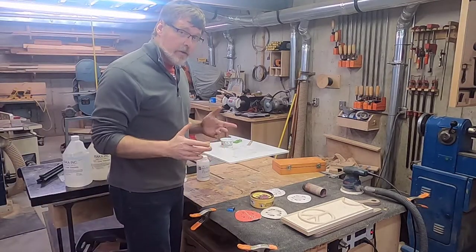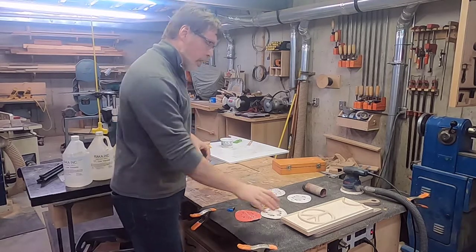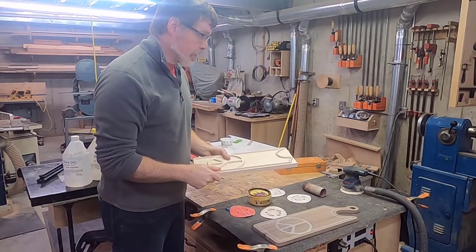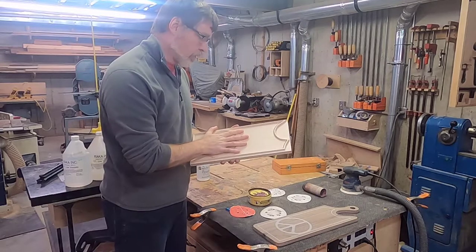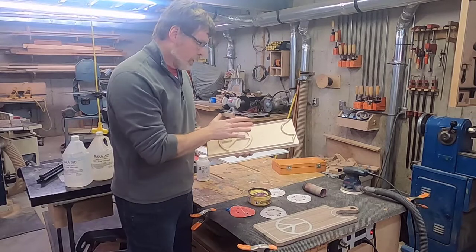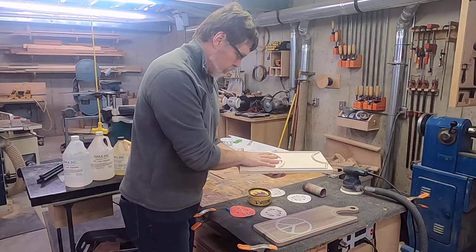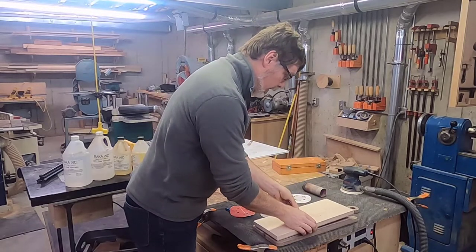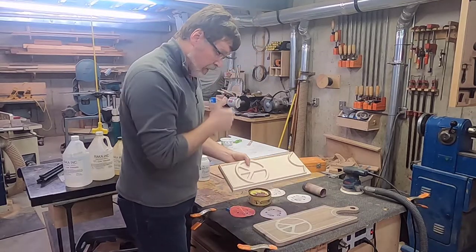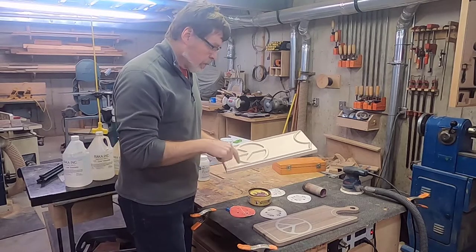So what you see here is the aftermath of some failure and frustration yesterday afternoon. I didn't record any of it because I thought it was all going to end up in the trash. I thought these parts were destined for the fire pit and the video files destined for the recycle bin. This V-carve section, the way it's supposed to work is that this part turns over and inserts into that part. But when I went to fit it together yesterday, the parts just weren't fitting. It turns out I made a mistake in how I cut the program.